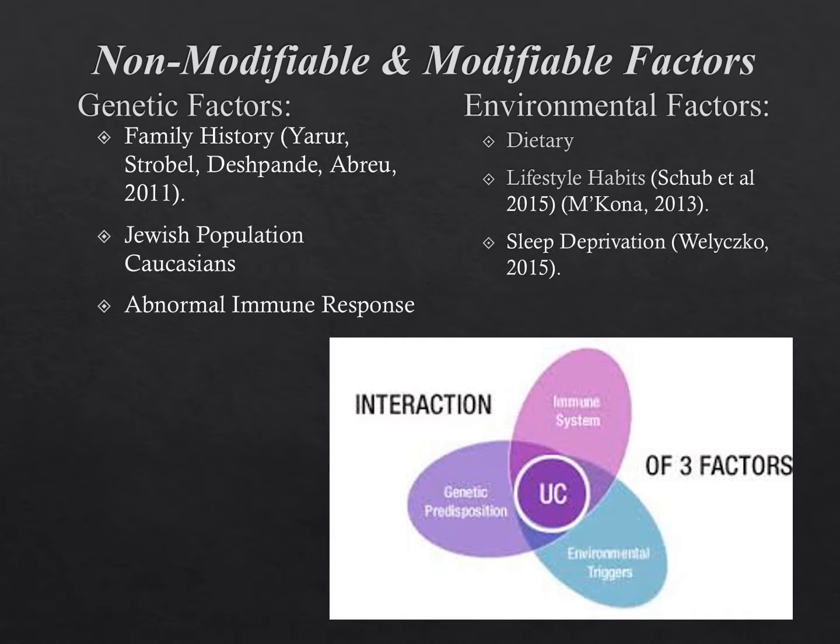in fatty acids found in red meats, margarines, and various cooking oils are associated with increased risk of developing ulcerative colitis. Also, there's a study that points out that sleep deprivation may also increase your risk, as the lack of sleep increases the production of inflammatory cytokines, which causes disruptions in the immune system.